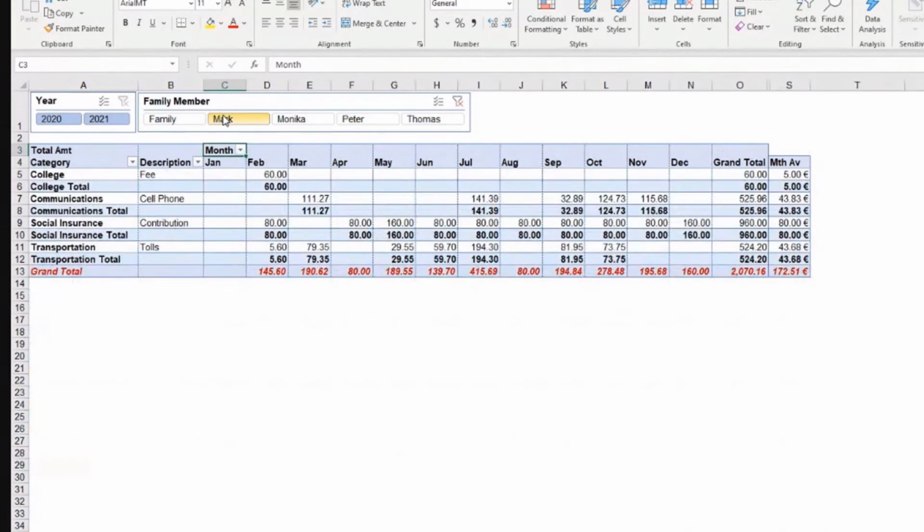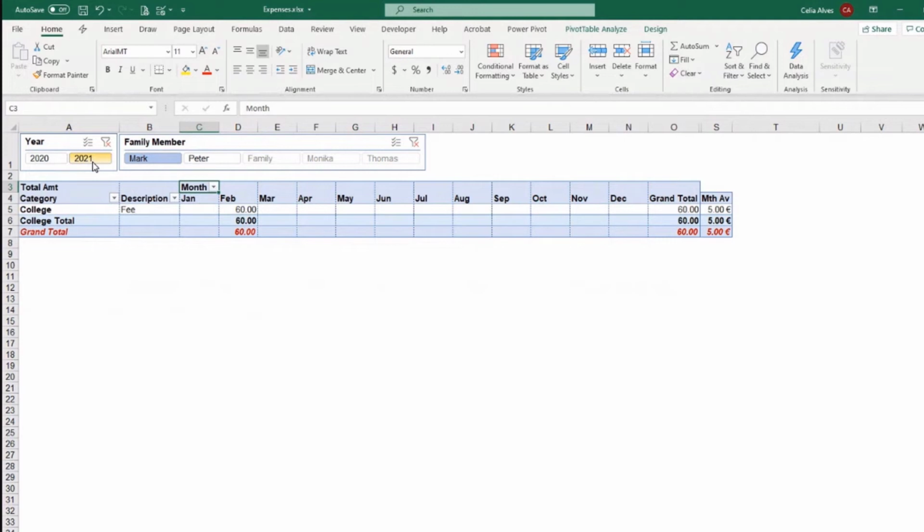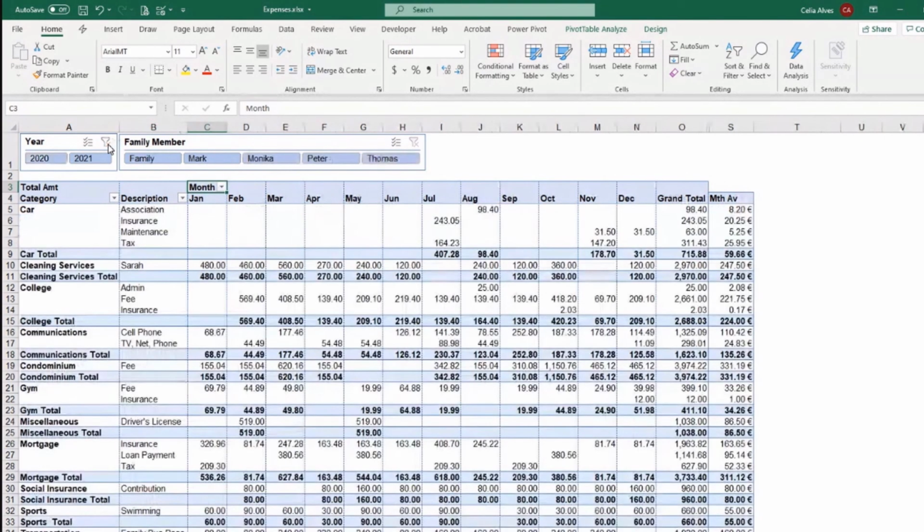If I click on Mark, I see that the January month is totally empty, but the column doesn't disappear anymore. Okay, same thing. Let's try year 2021. If I clear the family members and I see the year 2021, there were before only February and April columns showing, and now I see all the columns, even if they are empty, no data for those months, the month item is still displayed. So that makes our report, I think, make more sense, less confusing for the user.